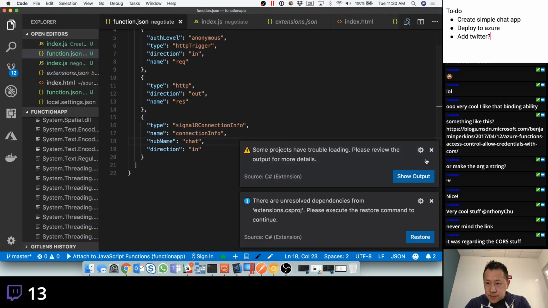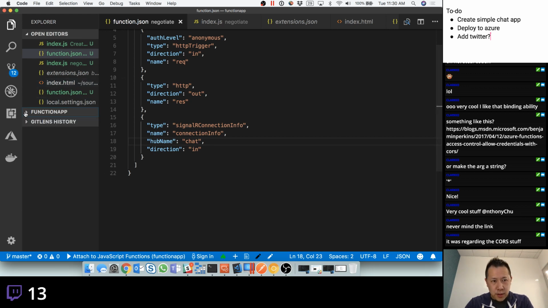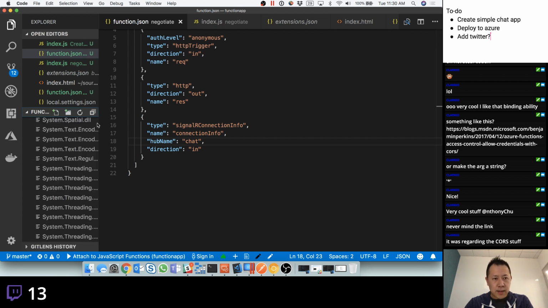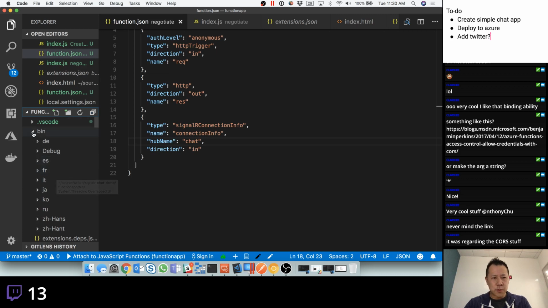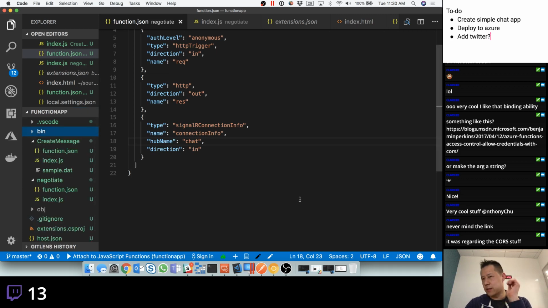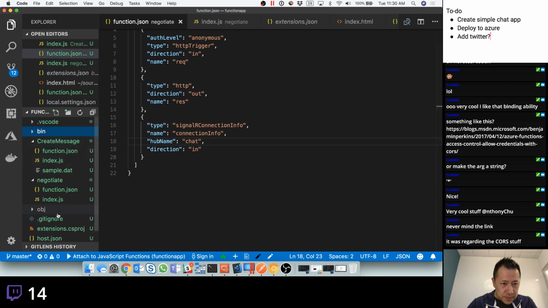We'll go in here. I don't care about that. I don't care about that. So VS Code still thinks that this thing is a .NET project, and I have the C# extensions installed. So it's like, hey, you want to build your project? And I'm like, no, not really. Something else is doing that for me, which is the functions CLI.